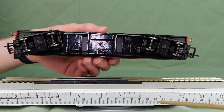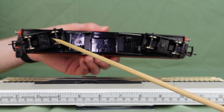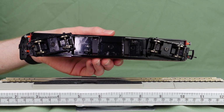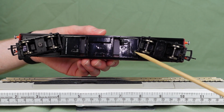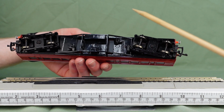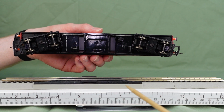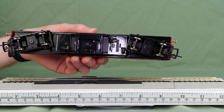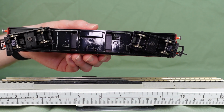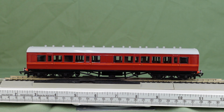Okay, looking from the bottom here, you can see the double trucks on either end, two axles on each truck. Those are metal wheels. There's no connectivity in here. There's no lighting or anything along those lines on these coaches. Hook and loop coupler, again, you've got this kind of suspended undercarriage here with some details. Details there are more appreciated from the side. There's no real modeling detail underneath here to speak of. But you've got your Bachmann logo, and then you've got your part number and so forth, kind of stamped into the bottom there. But just to give you a look at the bottom of that. All right, let's give Spencer's special coach one more spin.